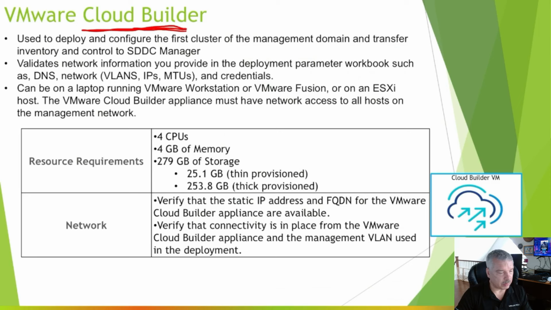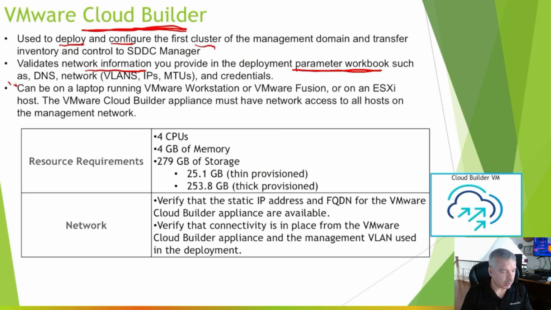What is this Cloud Builder? It is used to deploy and configure the first cluster. That's the management domain, okay? It validates your information. There's a thing called the parameter workbook, right? It's a spreadsheet where you enter various information, DNS stuff, all that kind of wonderful stuff. Then you basically import it into the Cloud Builder appliance, and at that point, it will go through and actually check and make sure everything's okay.